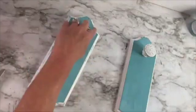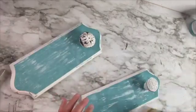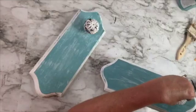And I'm going to use a chippy brush and my Kills primer paint, and I'm going to kind of whitewash that, and then I'm going to make sure that the edges are nice and white because I got a little paint over on the sides by accident.